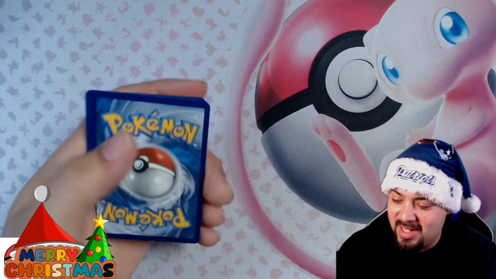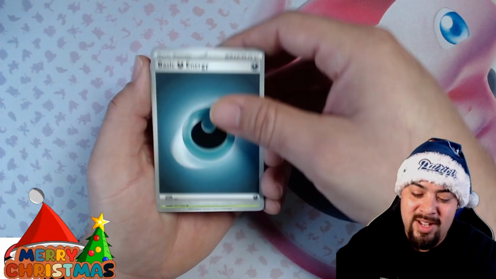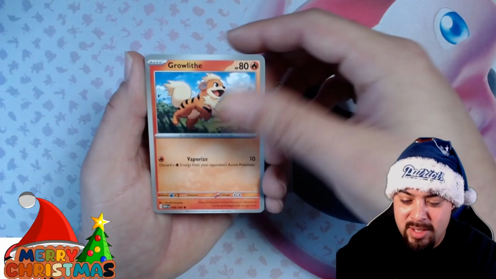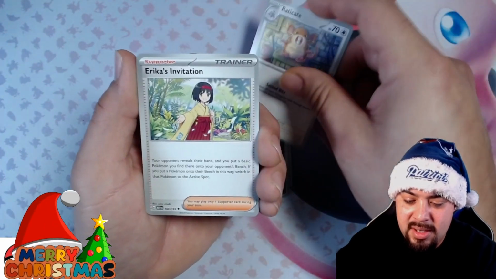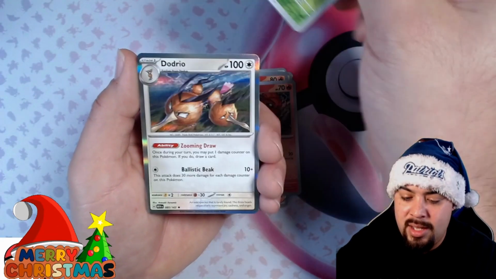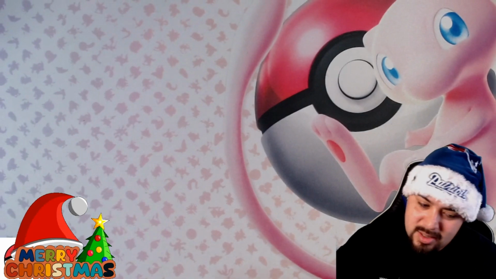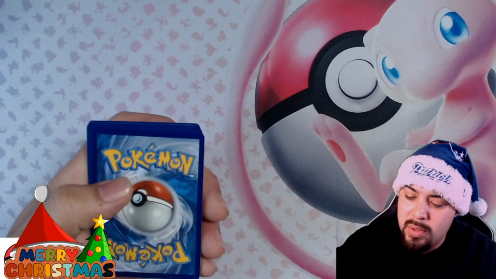Here we go. Two more packs, guys. Woo! Merry Christmas. Let's go. Darkness, my old friend. Bulbasaur. Dratini. Growlithe. Geodude, Nidorina, Master Splinter, Erica's Invitation, Bulbix, Ivysaur, and ooh, a Dodrio holographic. All right. This box hasn't had many hits, but it had some big hits, that's for sure. Last pack magic, guys. Scarlet and Violet, 151. Picked out by Santa Claus for Poke Bros.